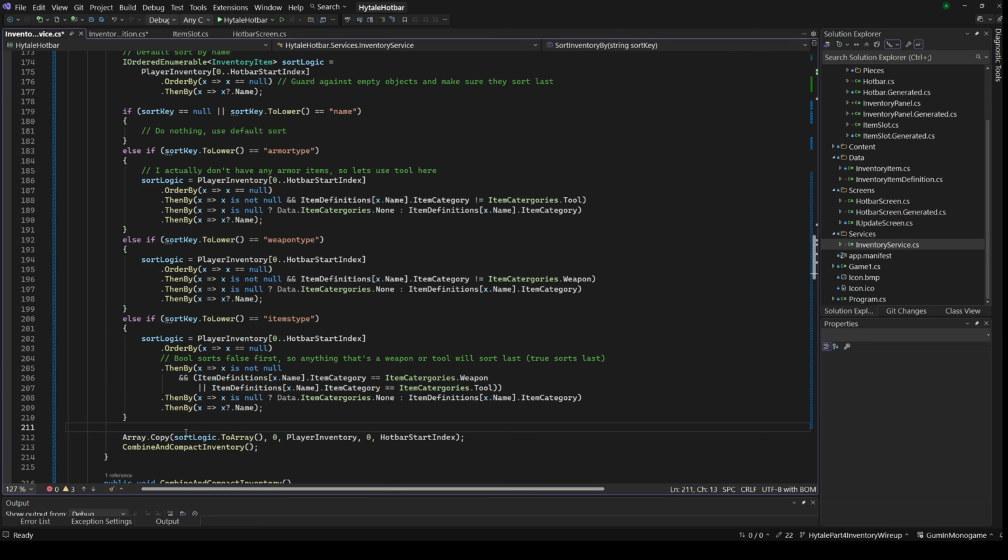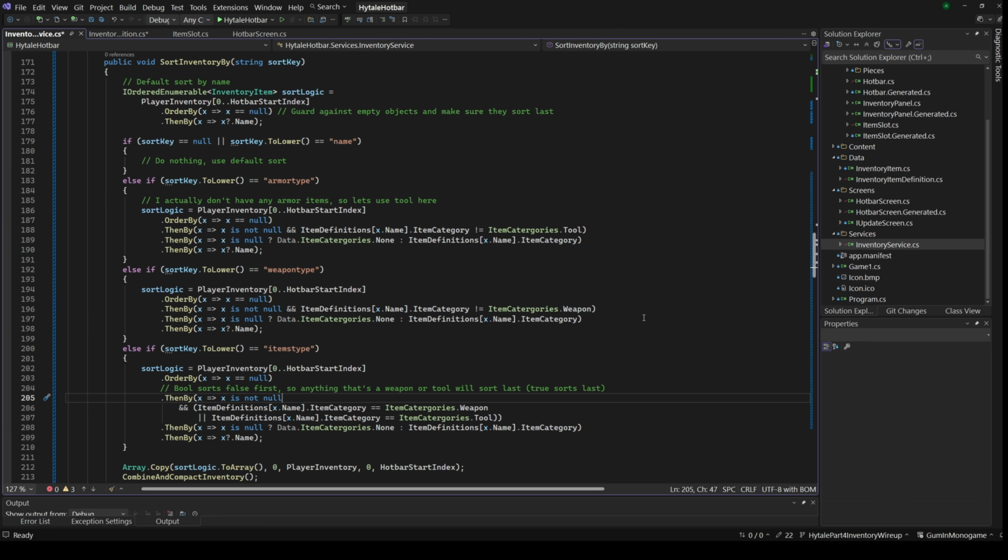Import or use system. What does the sort inventory by do? I'm being simple here. I'm just using an if else in this case, and I'm using strings. You could use enums, you could use method calls, you could use a switch statement, whatever you want to do. You could get fancy. I'm just doing very simple, very basic for this example. This method will take in how we want to sort the inventory. The default behavior is to sort by name.